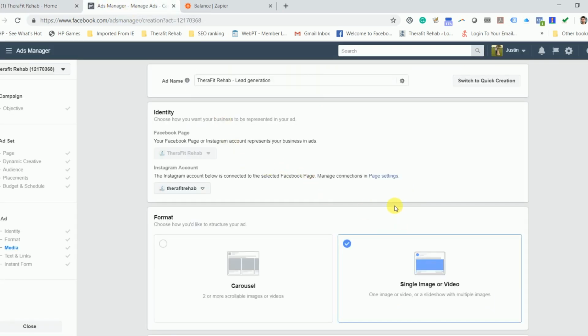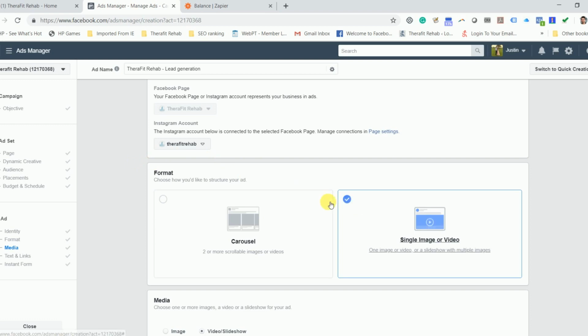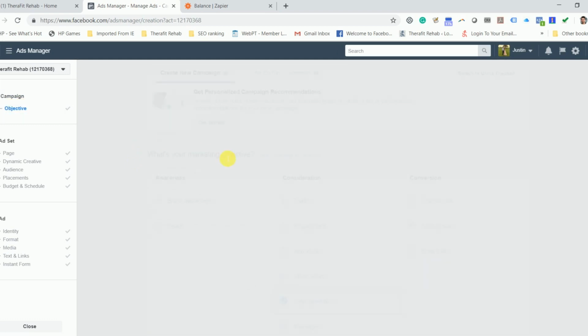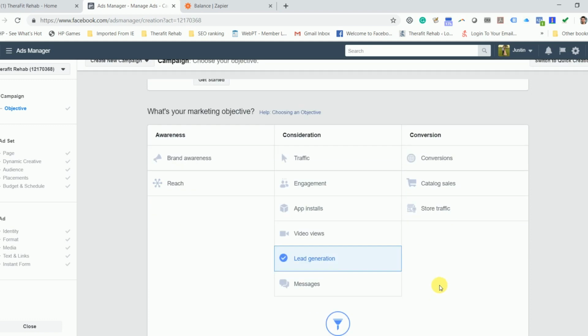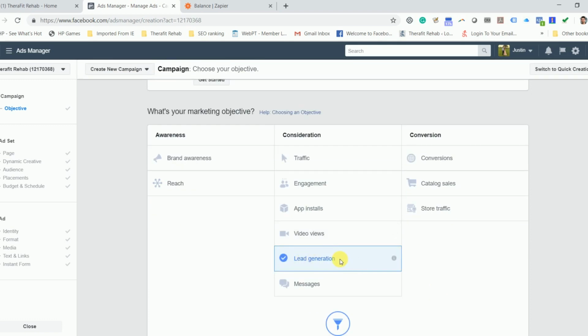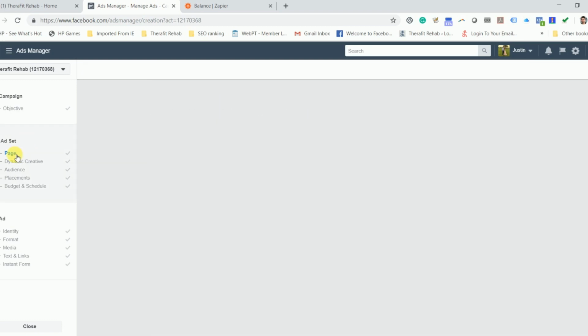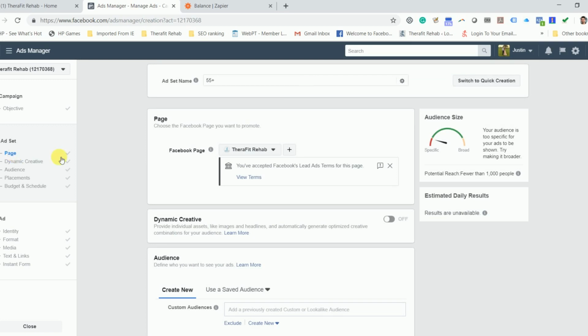All right, so you come over to here, and all I've done so far is click Create Ad. This is what you get when you click Create Ad. You can choose from a couple of different types of ads. We're just going to do a lead generation ad, but if you want to get into it, you can. I usually use one of these for the video ad, the messenger, conversion, or a lead generation. Once you get into it, you can build campaigns that just build lists, and then you can retarget those lists with lead generation ads. But for the sake of today, we're just going to do this.